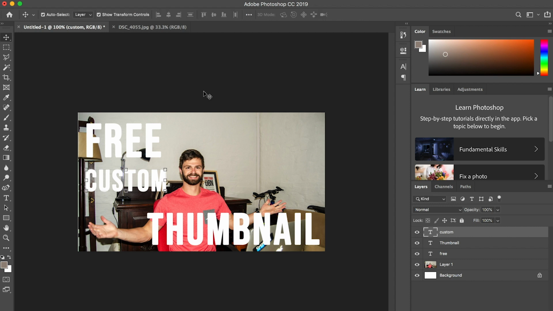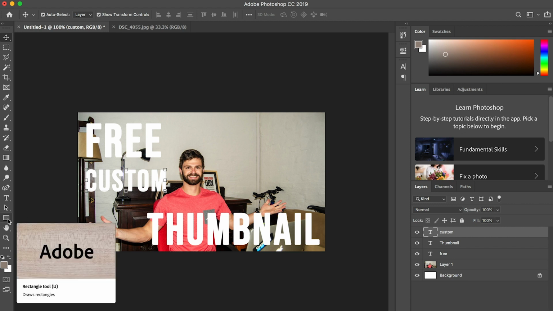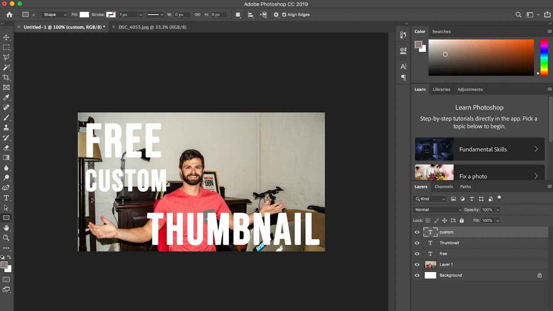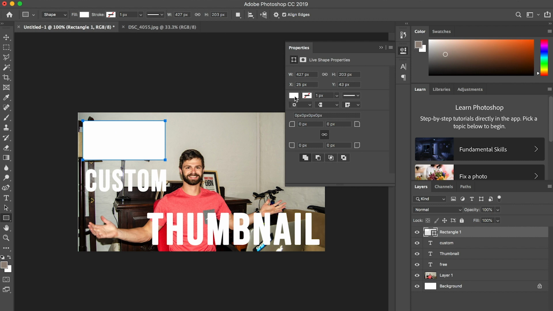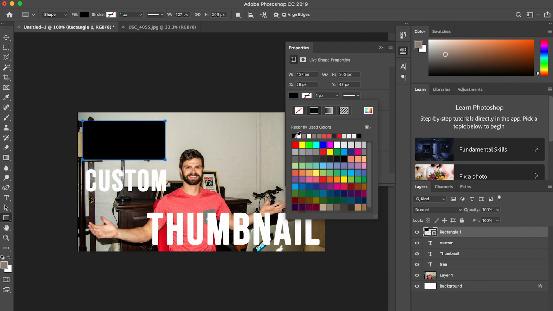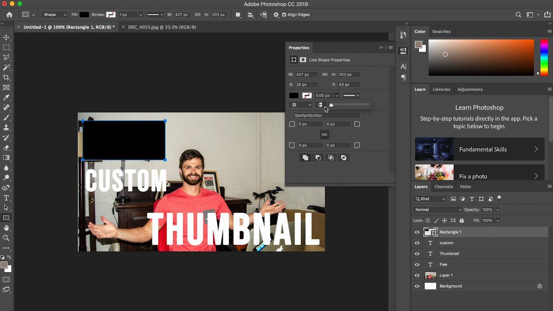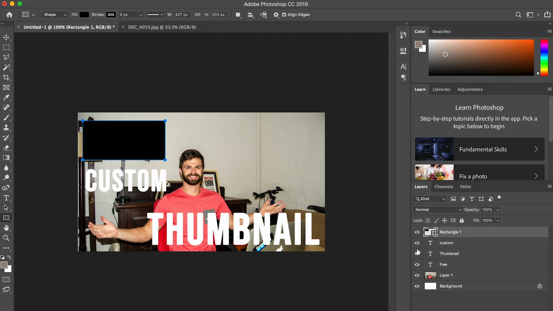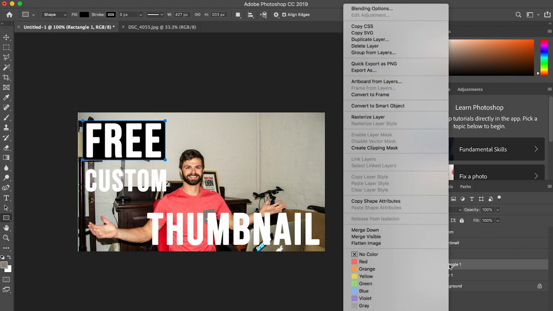To make your text stand out and easy to read, let's put a background behind the text. So we're going to select this rectangle tool and put a shape behind the text as a background to make it stand out. So let's change that color to black, and we're going to remove the border. So it's 1 pixel at the moment. Just move that down to 0 so we don't have a border. It's going to be a plain color on the background there, and then just drag the layer so that it's behind the text. You can see it makes that free stand out really nicely from the background.